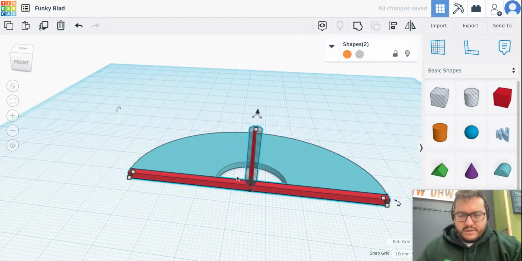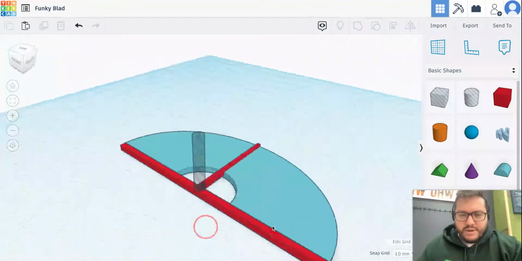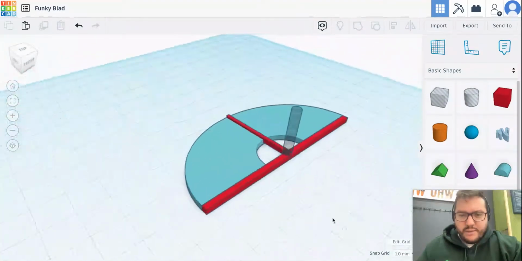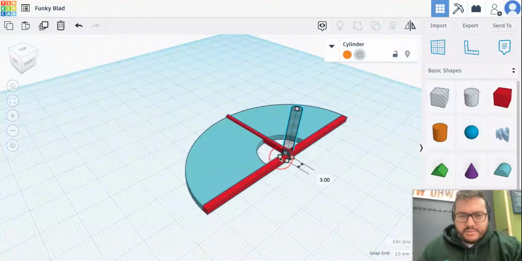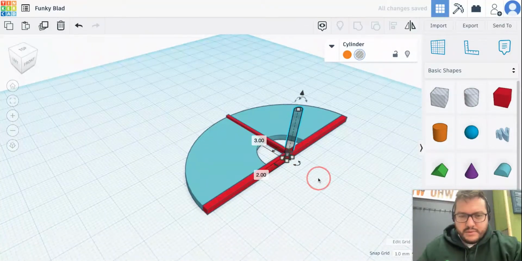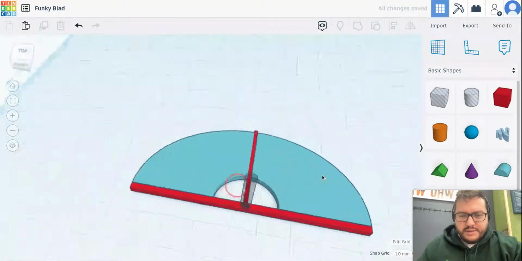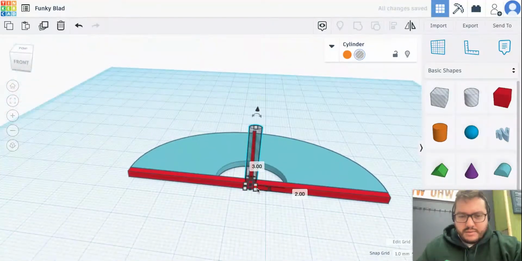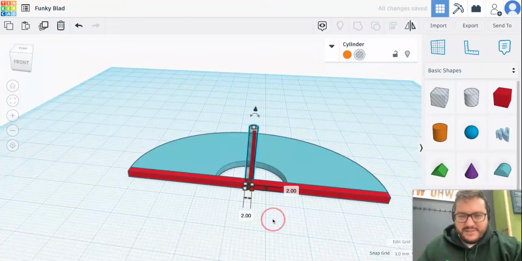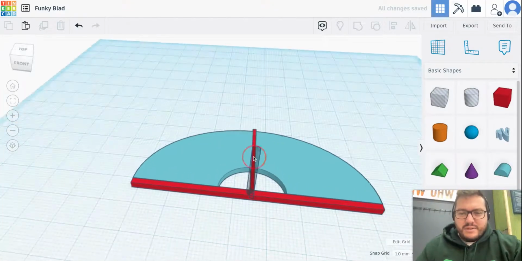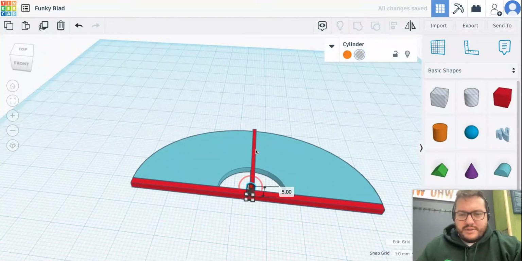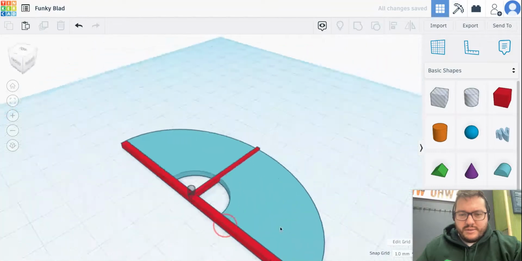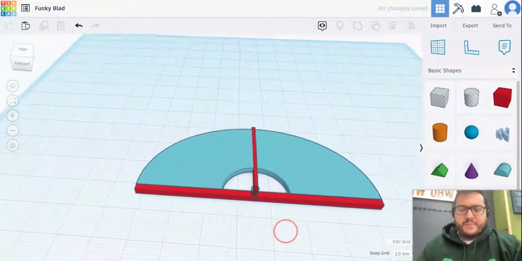Just align it to the base. Oh, good. It's already right in the center. Maybe make it a little smaller. There we go. That's good. One more to the left. There. All right. Shrink it. So we're going to align all of our angle markers to that.